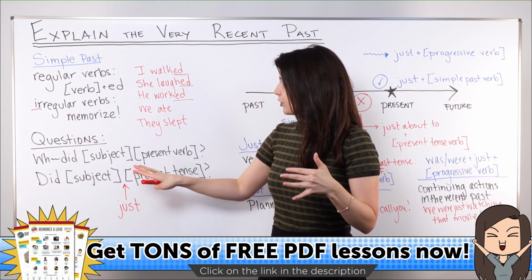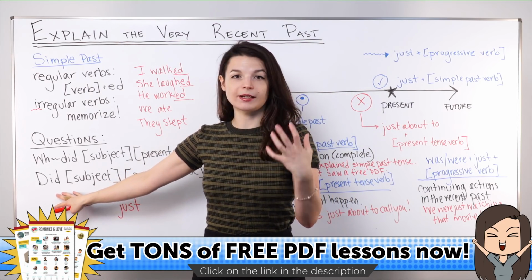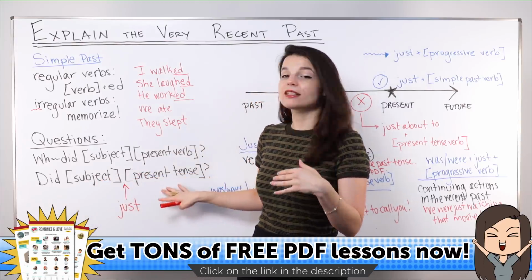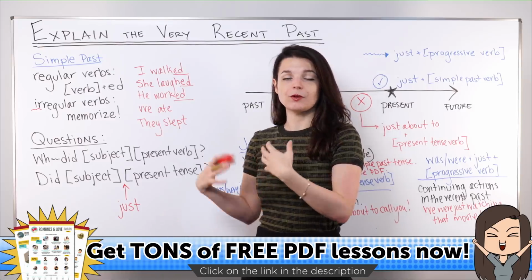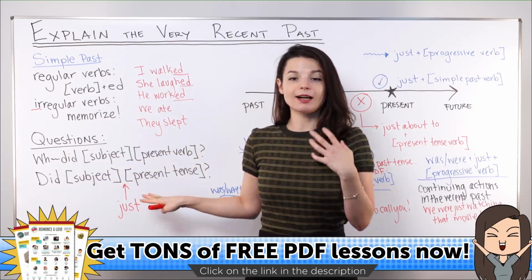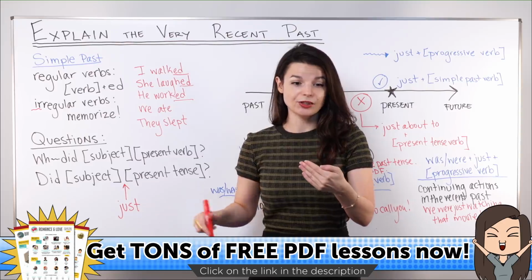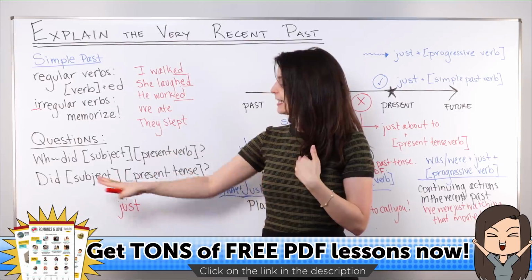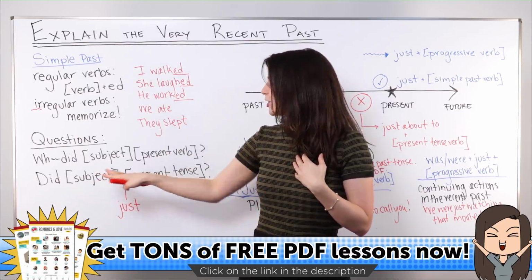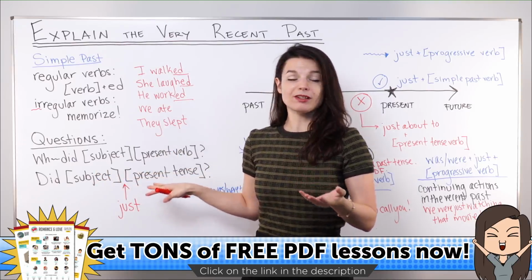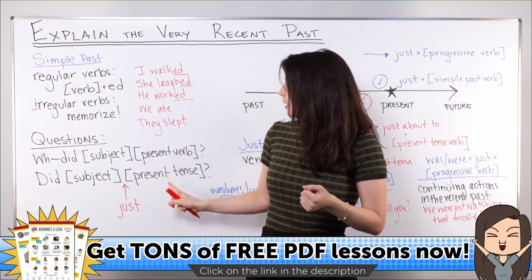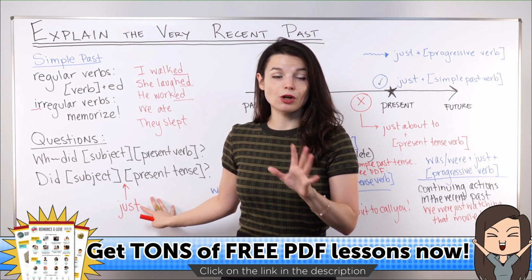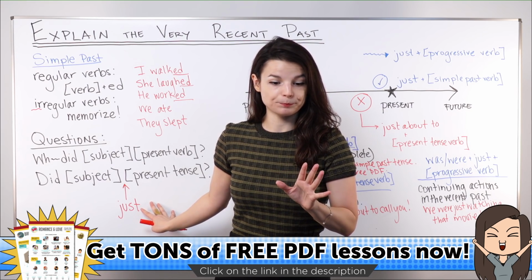Okay, another one that you can use is this one, which starts with did. For example, did he eat dinner already? These kinds of questions are yes/no questions. The answer is a simple yes or a no. Like I said, did he eat dinner? Or did she see that report, for example? So again, when you're making the question, we use the present tense form of the verb. We don't use the past tense form of the verb.